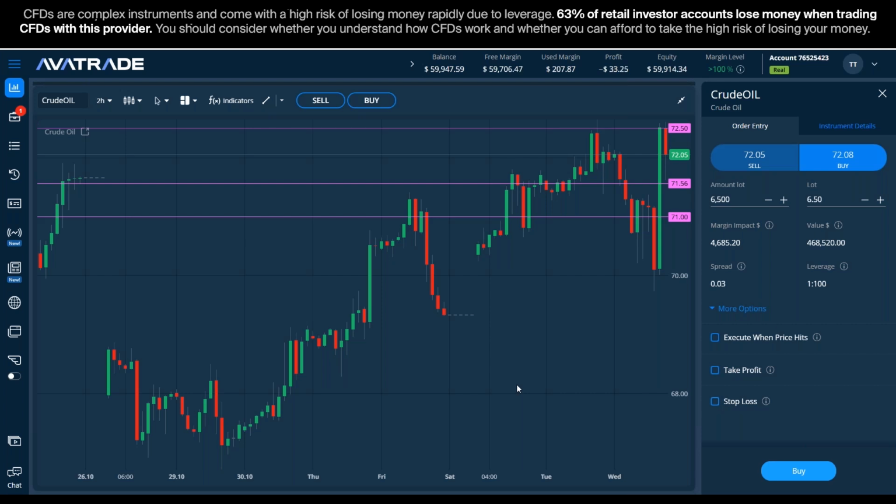Now, if tomorrow the continuing jobless claims are worse than expected, and the Feds are going to have a press conference and talk a bit after the rate decision. If the rate decision comes in that they don't lower it like expected, and maybe they talk doom and gloom about the economy, depending on what they say or what they do with the rate decision tomorrow, that could affect the movement of crude oil. Right now it's bullish, like the US 500. So it's almost the same move as the US 500.